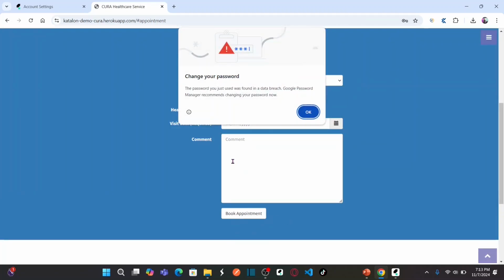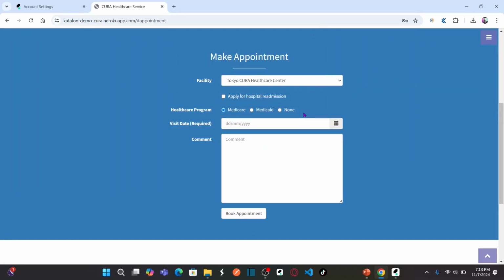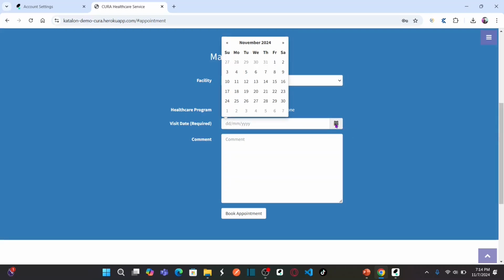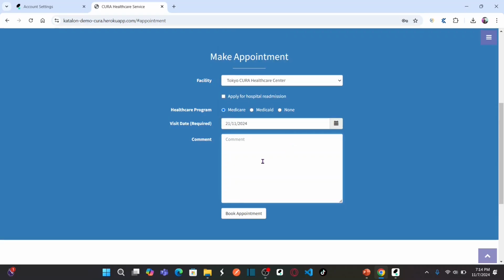As soon as you click on login, the make appointment page has a drop down where you'll be selecting the facility, and then you need to select the healthcare program using the radio buttons. Then you have a visit date field where you select the date on which you need the appointment, and then here you need to provide your comments.